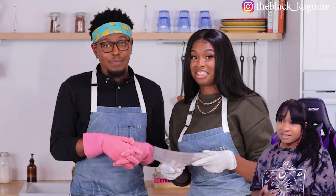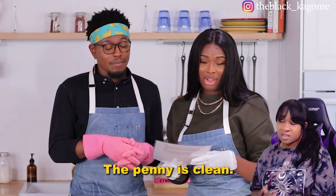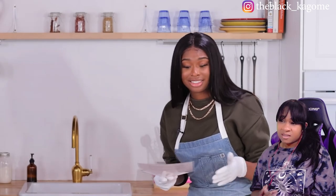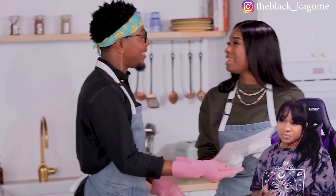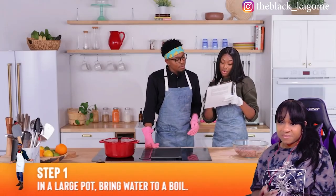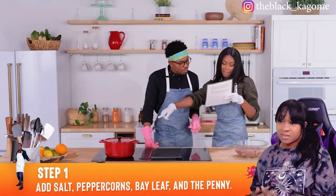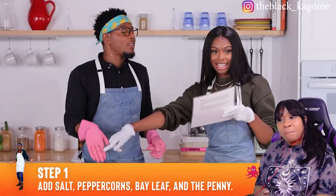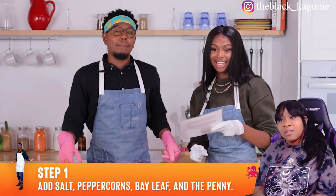So it's cleaned. The penny is cleaned. No, the octopus. Oh, that's Squidward. Oh, that's clean. She think I give a damn about that. Look, it's copper. Nobody tripping off this penny. I'm talking about Squidward. In a large pot, bring water to a boil. Add salt, peppercorns, bay leaf, and the penny. Now what type of food you want me to eat where I got to boil a penny?